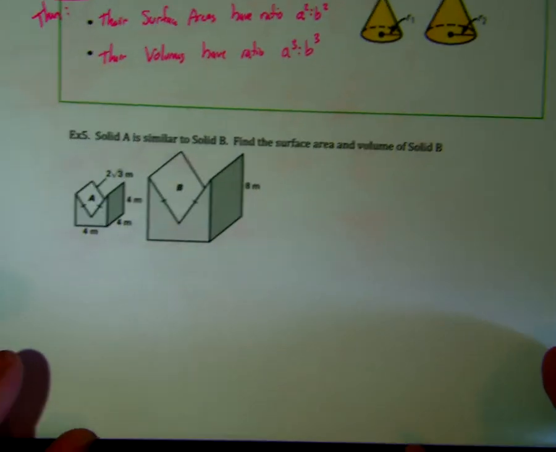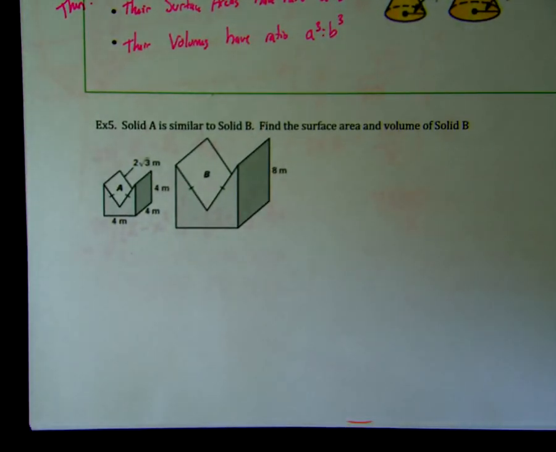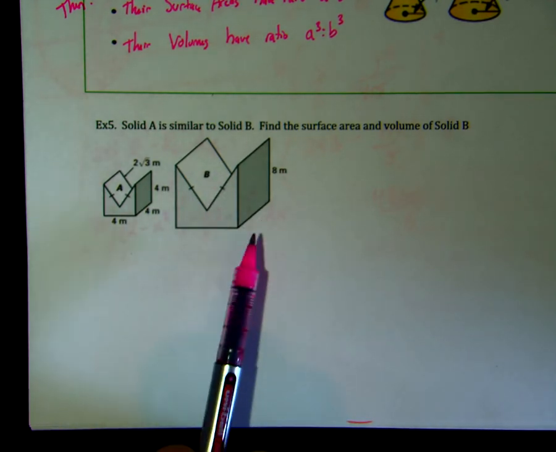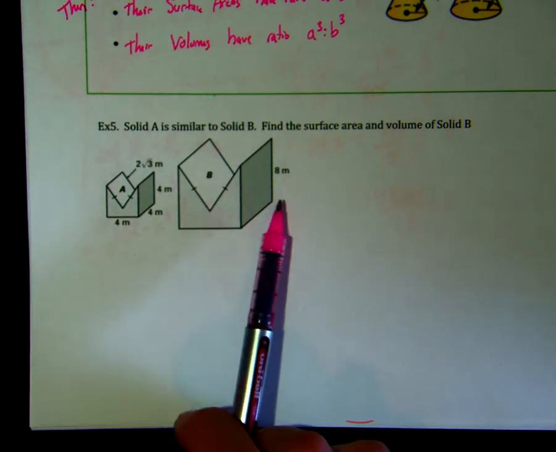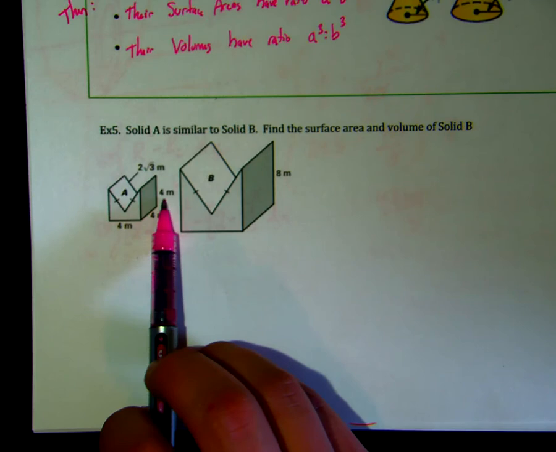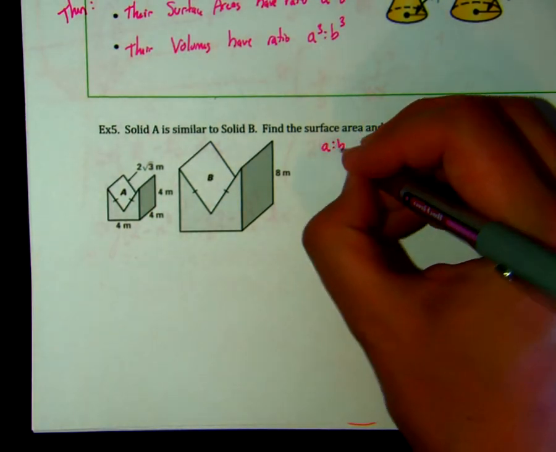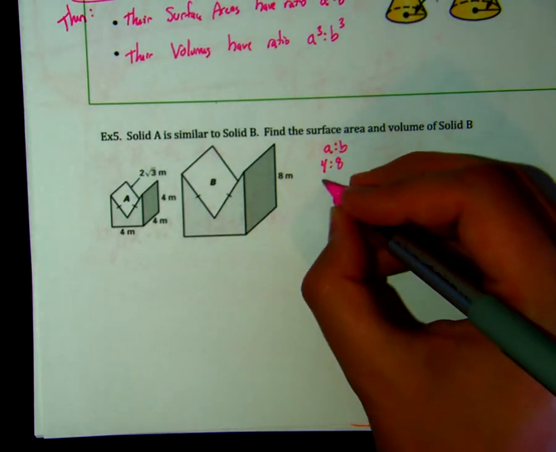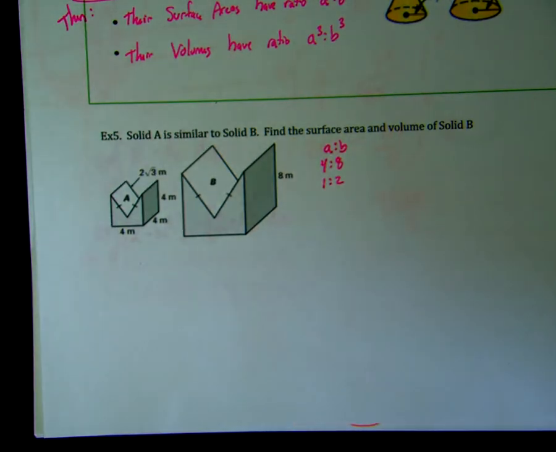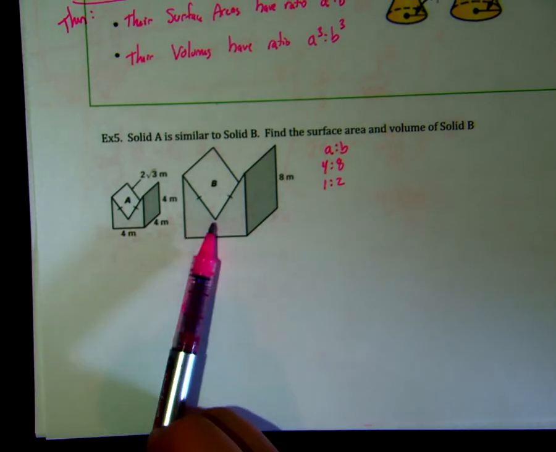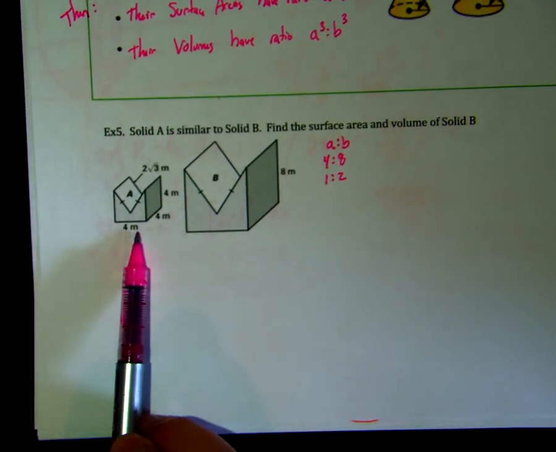So, we'll do one example here. This is a really hard question, a little time consuming. We have this weird shape here for B. And we know these things are similar. The only measurement we have is 8. We want to find the surface area and volume of B. So I can do that by finding, first, these are in a ratio of 4 to 8. So the ratio from A to B is 1 to 2. Okay, so the units here are twice as big. So I can find the surface area and volume of B by finding the surface area and volume of A.